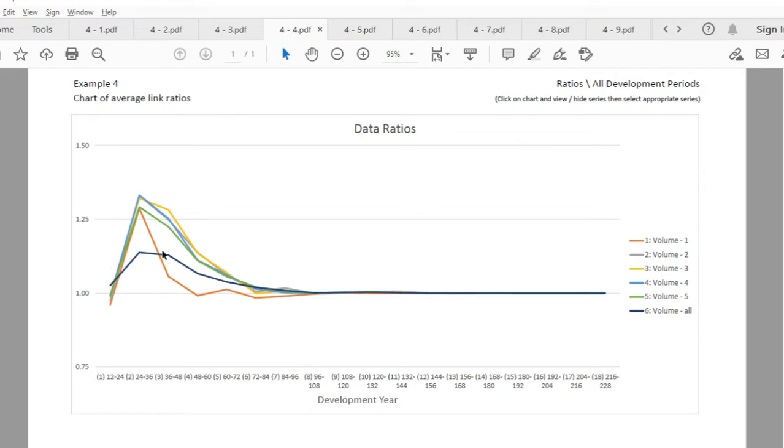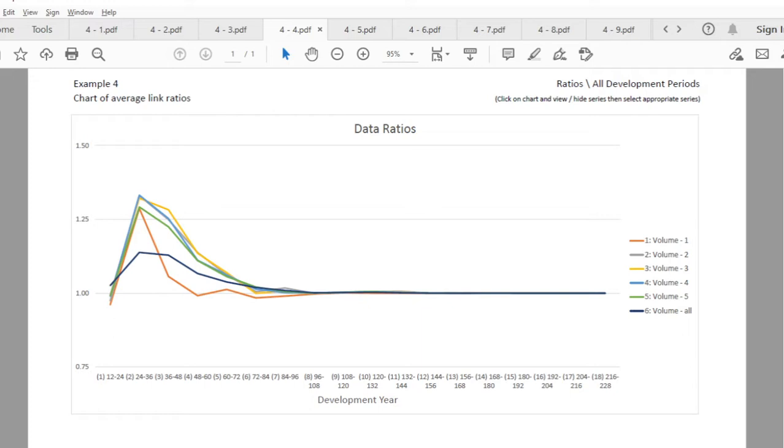Comparing volume all to volume 2 to 5, this suggests that recent development has shifted to a new normal from the older data, which developed markedly differently. I've got red flashing warning lights going off in my head here, and in practice would need to check my notes on discussions with claims and underwriting teams. For example, did we start writing different business 5 years ago? Did the claims team change their approach to claims handling then? Has there been some kind of legislative change?